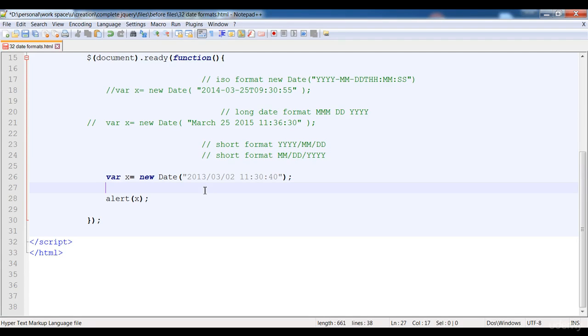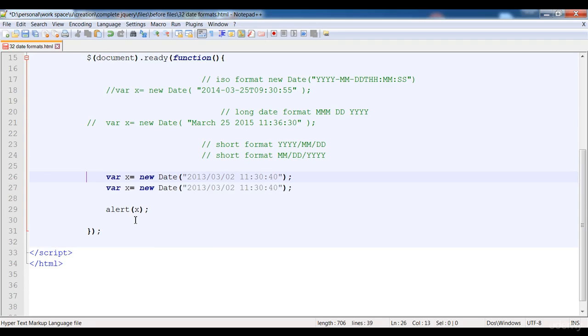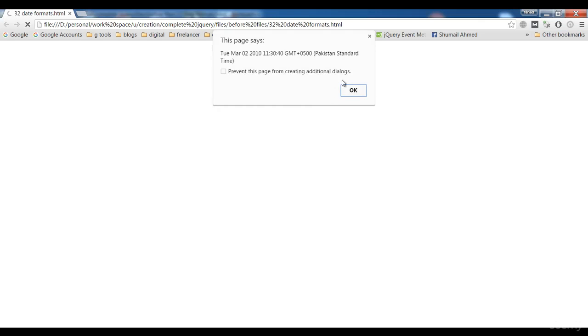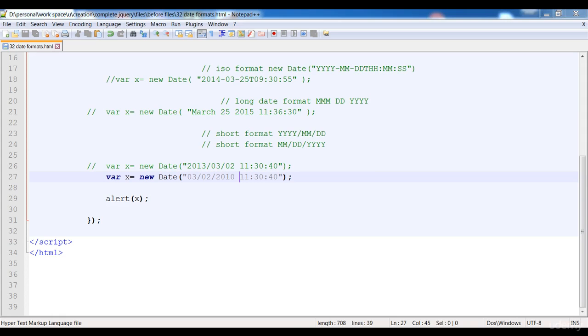This is the time, and here I'm going to create it to clear your concept, otherwise it will create a problem. Here is first of all 3. This is the second format. Here is the day, and now it will work. Here you see that it is working.